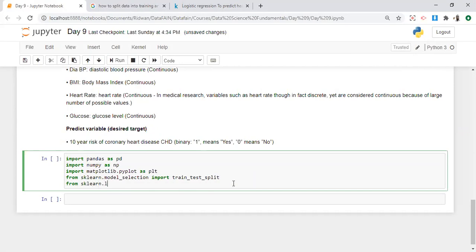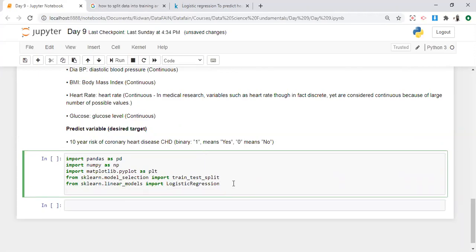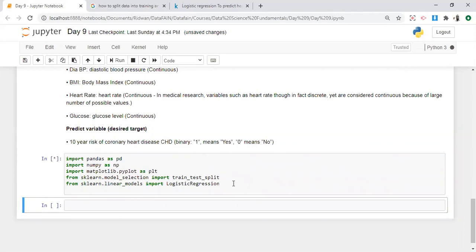I'll also import logistic regression from linear models: linear models, import LogisticRegression. So what else do I think I'll need? I can think of others, but I'm just trying to make it look typical of how a lot of people will get started. So I'm going to leave out other things that I would need, and as we go on, as the need arises, we'll come back and add them here. All right, so let's have those imported.